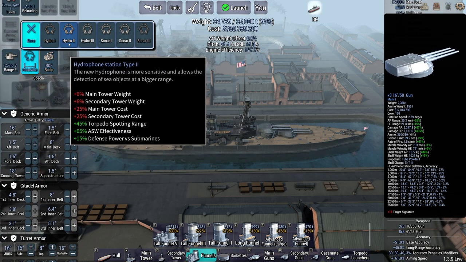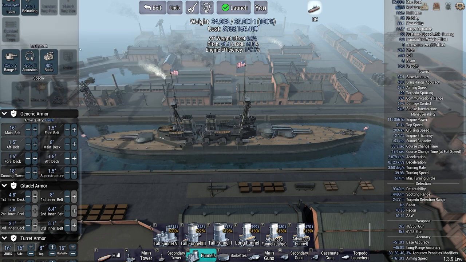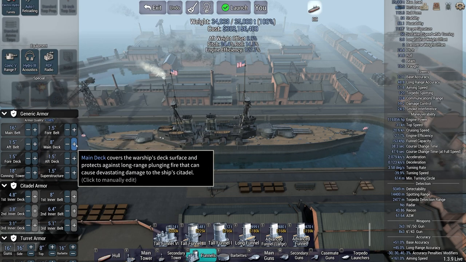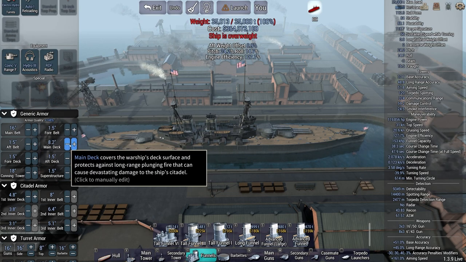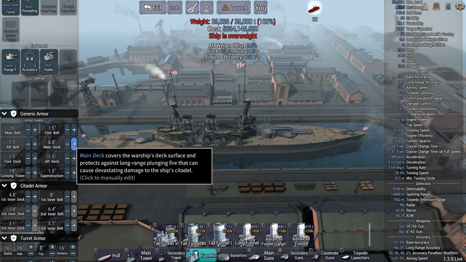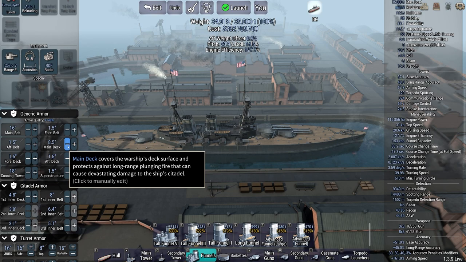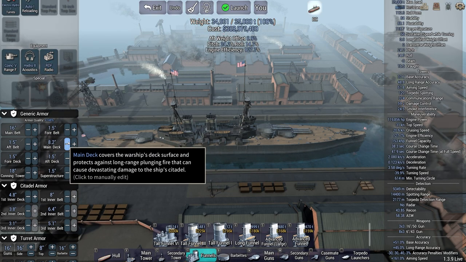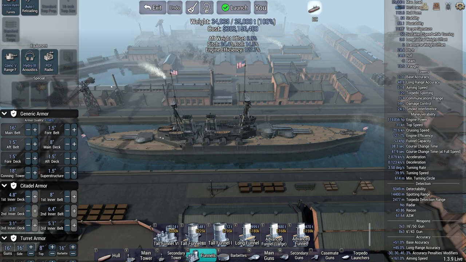Can I take a little bit of hydro? I will do that just in case. Then any more deck armor I can take. Okay, what if I ditch this and I go more deck armor? I really can't get that much deck armor. Hydro 2? Nope. Okay, let's just go Hydro 3.